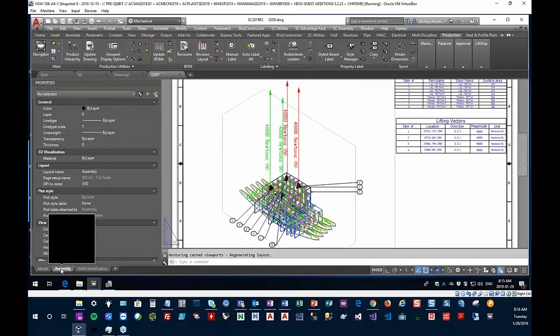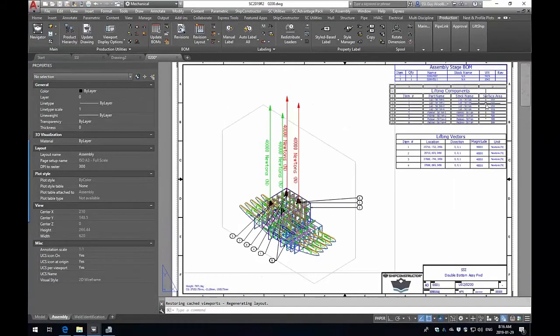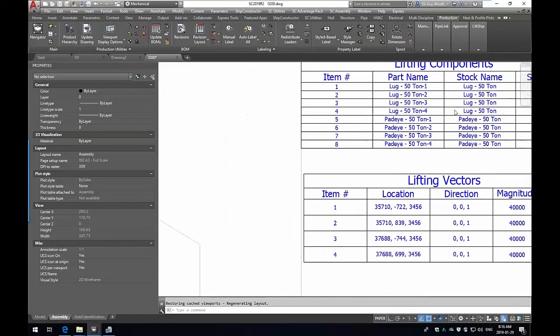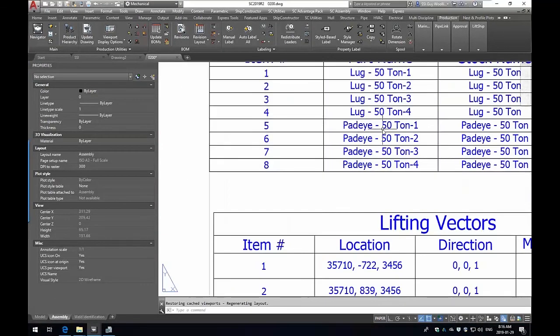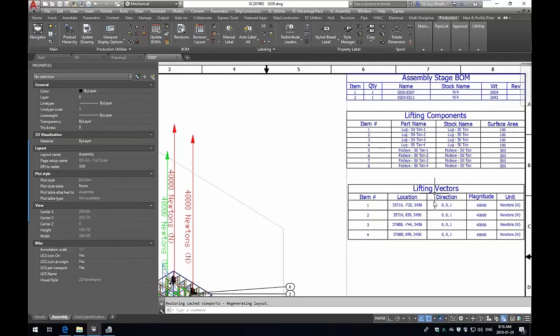And then if we switch to assembly drawing layout, you'll notice here you've got your assembly stage BOM and you've got a lifting component BOM, and those lugs and pad eyes are listed in there, and you've also got your lifting vectors in a BOM if you wish. And any changes you make can be updated as per usual using the update BOMs command.